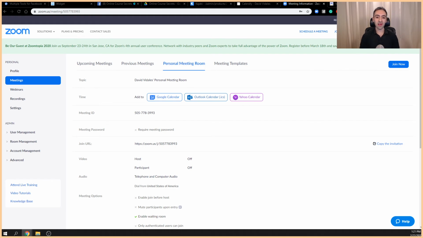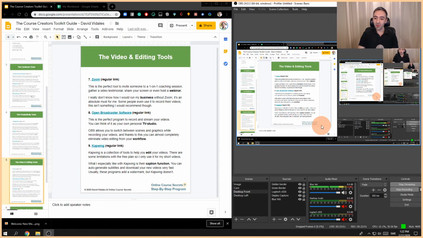Okay. The next program I would like to share with you is called OBS, and it's actually the program that I'm using right now. So I'm going to show you. As you can see right now, I am showing you my screen. Now with the click of a button, I can show you my other screen. And the program you're seeing here on the right hand side, this is OBS. This is what I'm using right now to stream this to you on Facebook, or record it if you're looking at the replay. As you can see down here, it says it's streaming, it says recording.